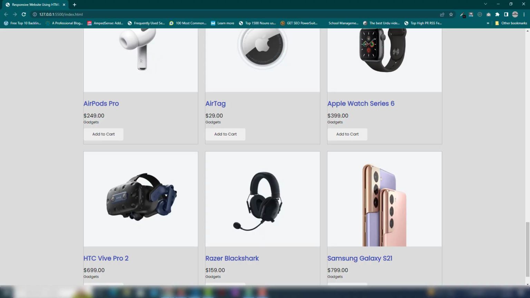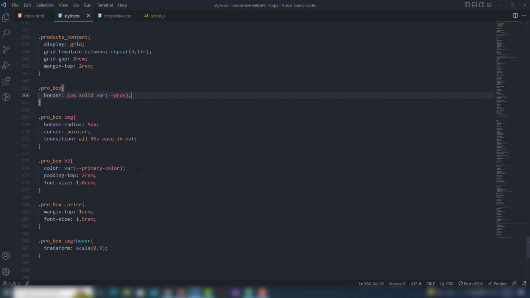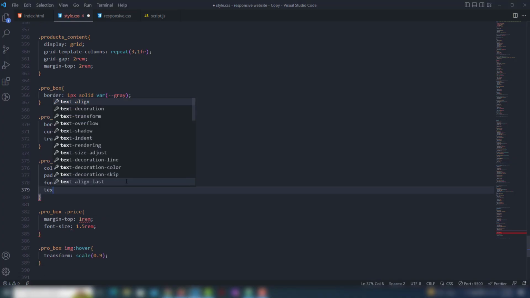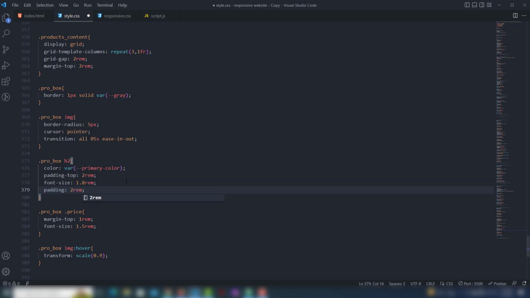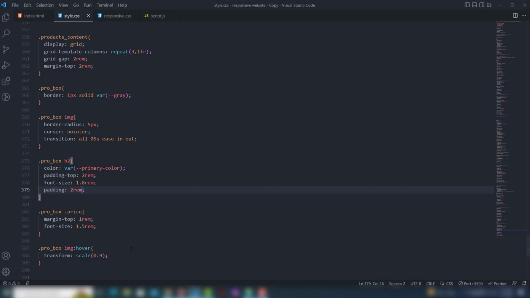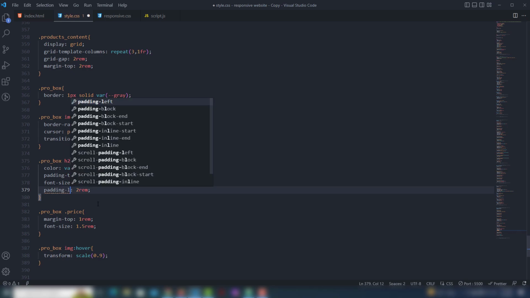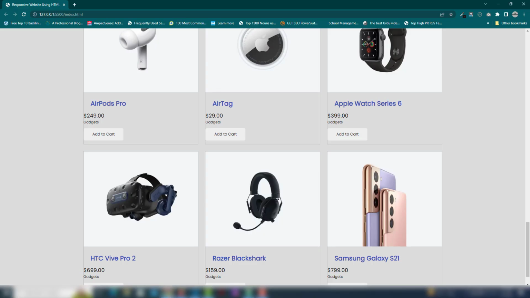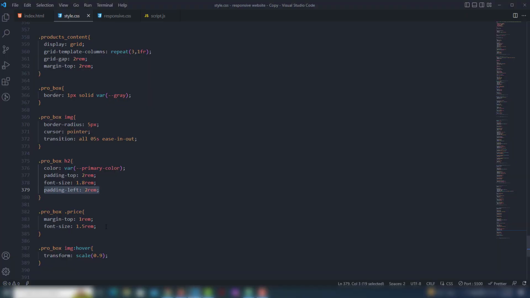Okay, I will use this text padding all side 2rem. No, I will use the padding left side to move to the right side. Perfect. And also I will use the same thing inside there. So let's see.